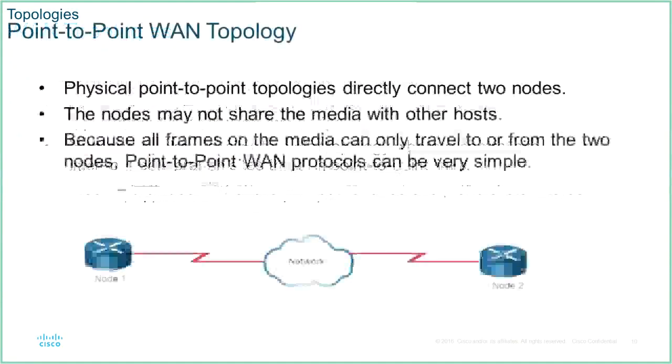So here we have our point-to-point topology. As you can see, one connection, two connections. Now this is called a what topology? Don't say point-to-point. Is it a physical or is it a logical? Logical. Yeah, it's a logical, because we're only showing our nodes. We're not showing anything in between. We don't know how many physical connections make up the cloud. We're not interested.